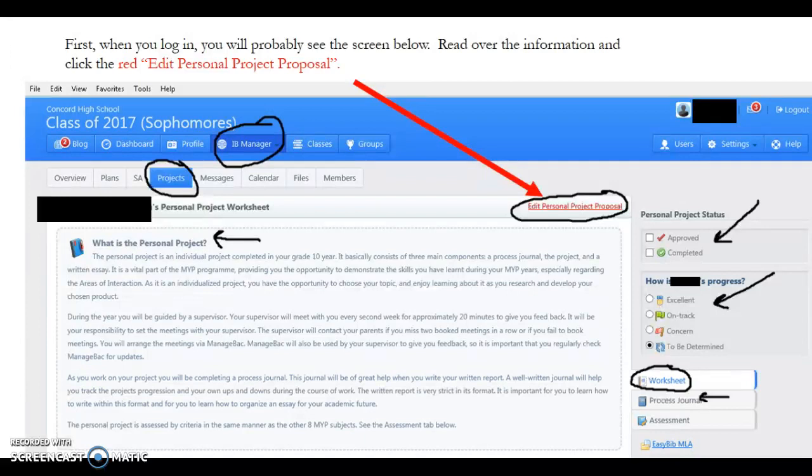But I want you to very much pay attention to the three tabs beneath that: Worksheet, Process Journal, and Assessment. You're mainly going to be working right now with Worksheet and Process Journal. The assessment will come later. Please make sure that you're on the Worksheet tab. Then you'll need to click the red Edit Personal Project Proposal button.